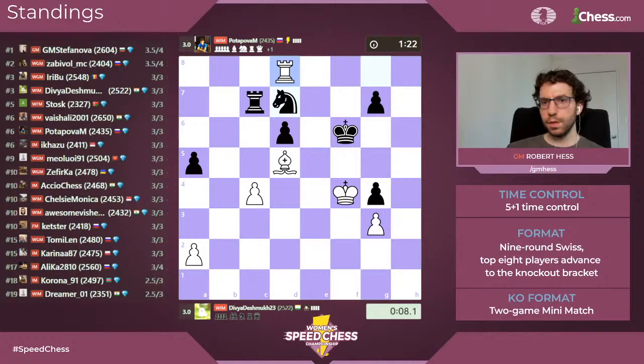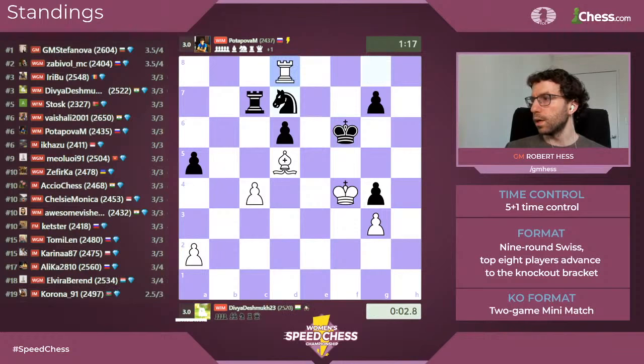Alright, just keeping an eye out there. What's going on in the other games? It looks like Chelsea Monaco well on her way to that victory. Vaishali still playing that endgame. Here, the king keeps going to f6. Looks like we may see a repetition. And we see that draw.